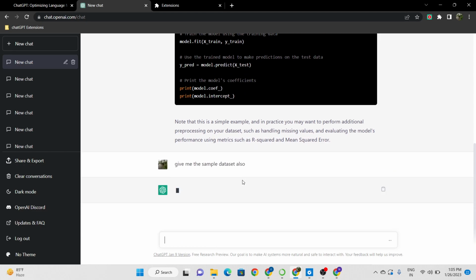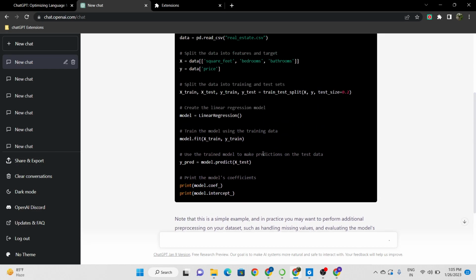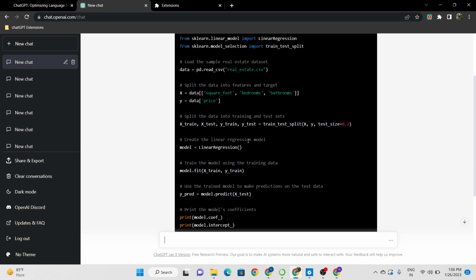Okay, we'll see. I don't know why it's thinking so long. Okay, but this is a sample model which it generated.